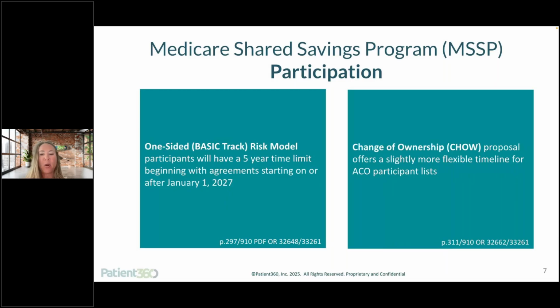So this slide, why is it important? It's important for larger ACOs who have or know they will be experiencing potential TIN changes during the performance period. There is more flexibility, but you may want to comment for CMS to expand their participation change parameters if you have additional circumstances that require you to make changes in participation throughout the year. So these are very specific reasons for changes. If you have other reasons or other participation parameters or scenarios that are going to impact you, that's what you may want to comment on. Because these are more flexible, this is going to help most folks, but you might have other parameters and issues with change of ownership that are impacting you that are not really related to these. That's what you would want to spend time commenting on. Next slide, please.